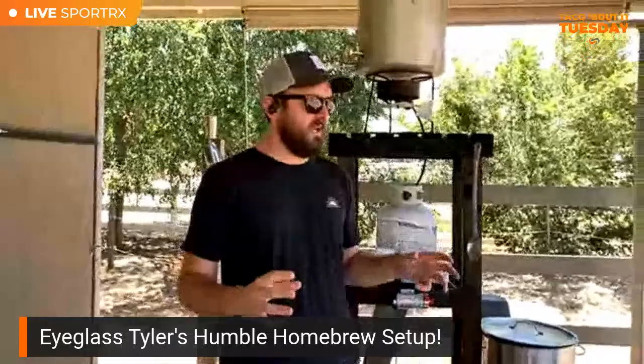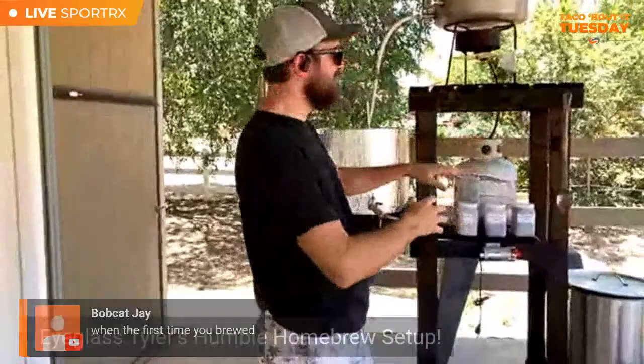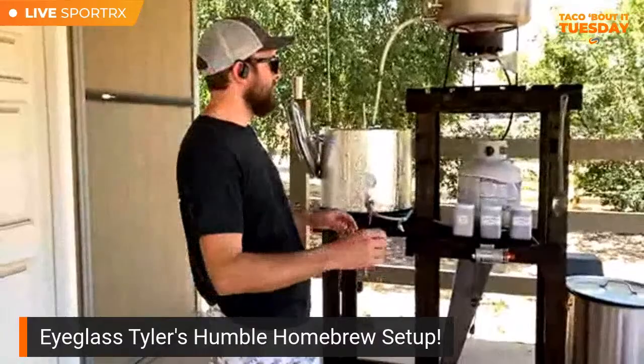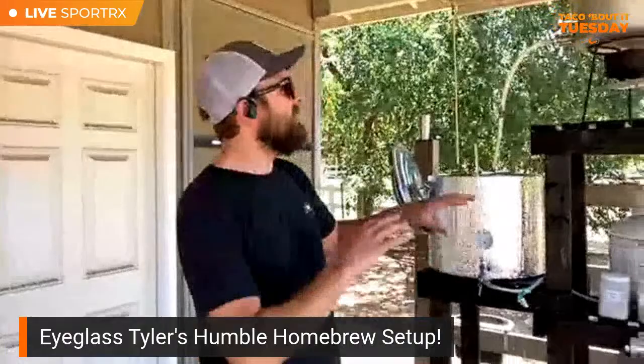The first time I brewed was probably about a decade ago in my backyard. One other recommendation: this setup might look intimidating, but it doesn't have to be. I built this stand about five years ago, maybe longer, and it's been out in brutal elements and stood up just fine. You just get cheap wood from Home Depot, drill it all together, and it'll stand up to just about anything — except maybe fire, which you can see is right next to it, so be careful.